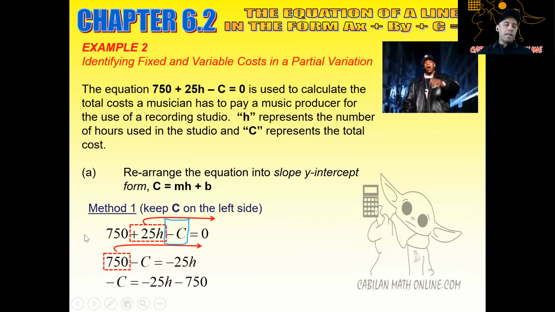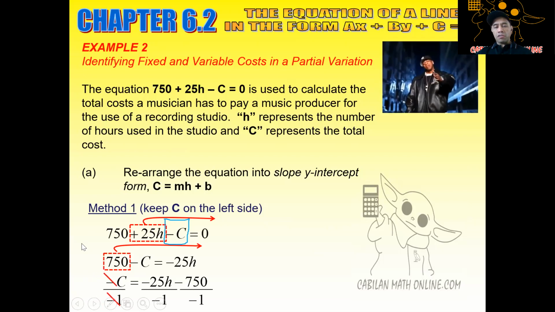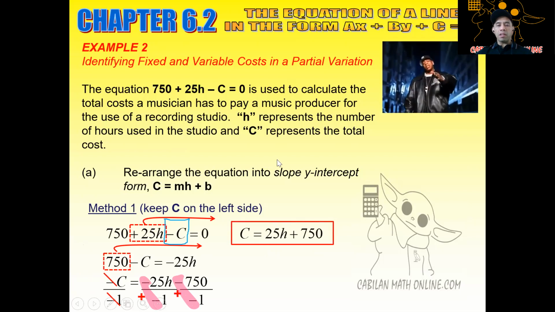All right, now in this next step here, remember we had a negative and a C here. So remember there's an invisible one that's hiding in front of this C. So to change this equation to make this negative C into a positive C, we're just going to divide each term here by -1. And all that does basically to the other terms is to change the signs here. So the two negatives here become a positive in both cases. So the equation that we have here as a final answer will be C is equal to 25H plus 750.